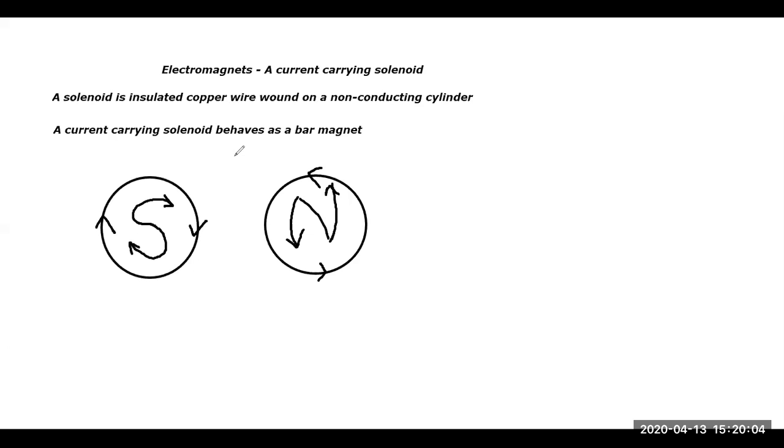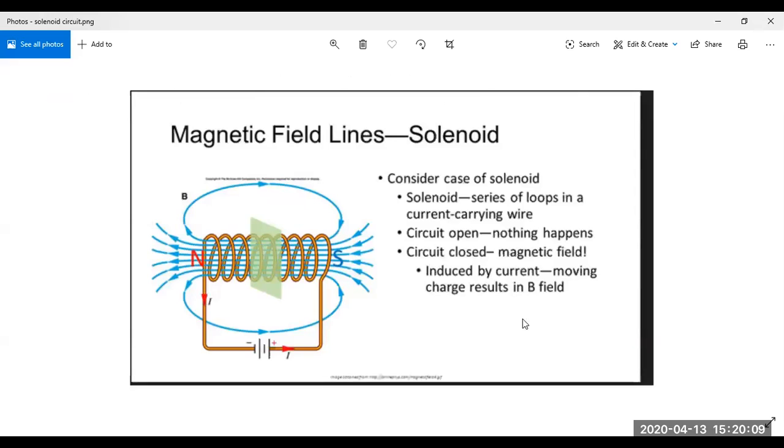Now I'm going to share the picture of your solenoid again with you. Look at this solenoid very carefully, right? Do you see that current is moving from here? Now view that part of the solenoid and move your finger in the direction of the current. Look at the way your finger is moving. Your finger is moving clockwise. That means current is flowing in the clockwise direction. So what will be that pole?